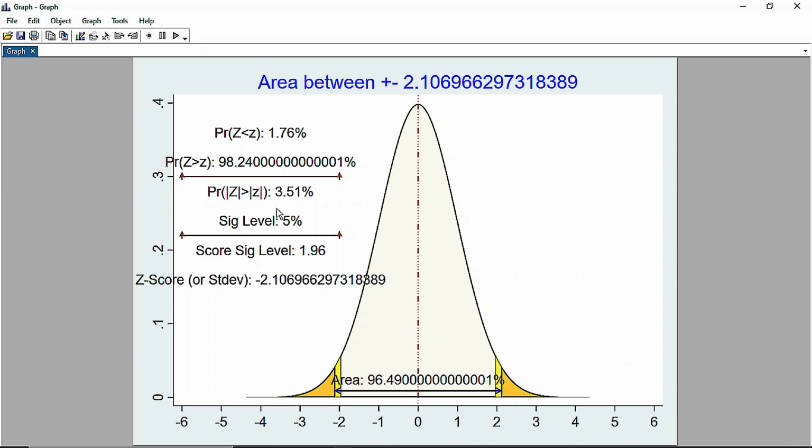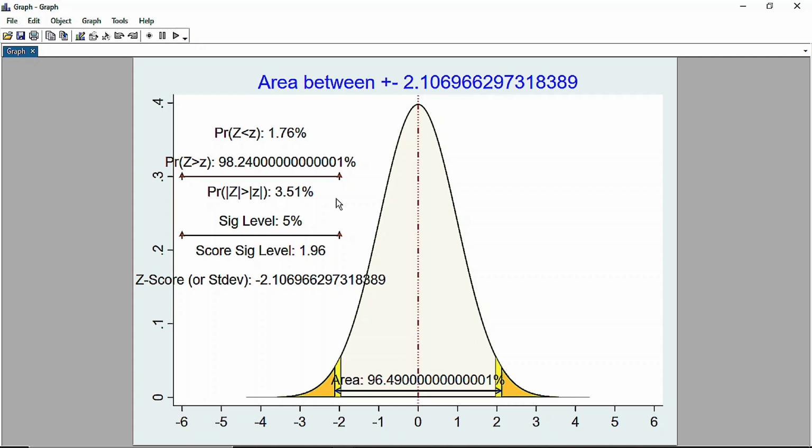Now let's see whether we are able to cross this threshold of 1.96 or not, because our significance level is 5%. So we have a threshold at the value of Z 1.96. It is marked over here, and if we see our calculated score, it could not stay within this threshold. That is why we are away from the null region, so we reject the null hypothesis. For the two tail test, if we compare our p-value, it is less than the significance level. That is why we reject the null.